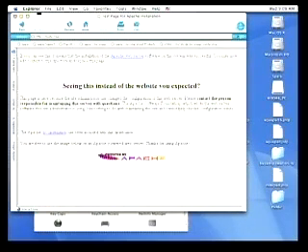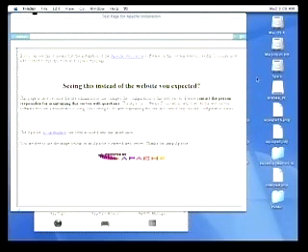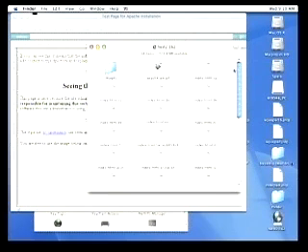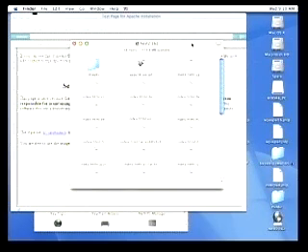Now what I'm going to do is, since I'm bored with looking at things in web browsers, I'm going to mount this particular website as if it were a volume on my desktop. I do that by hitting Command K, going to the Connect to Server dialog, and typing in the URL here instead. And now you notice I now have the Apache website actually mounted as a volume on my desktop.